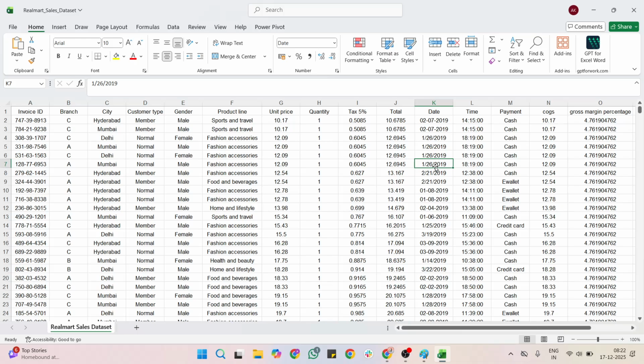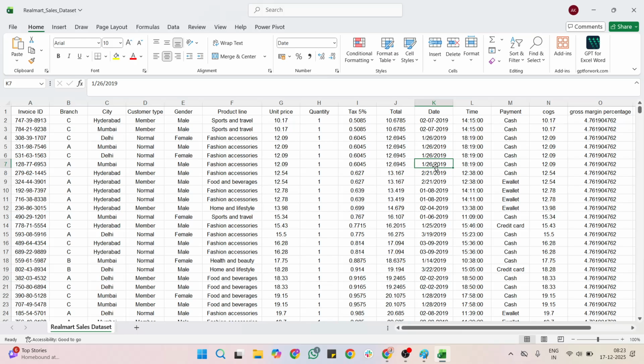And then the next column, unit price. He ordered one product that costs 10 rupees, 10.17. This column is in decimal format, float, decimal data type. For one particular product, 10.17, or $10.17 you can say, is the cost. If I have 25 quantity, what is the cost? 250 something. Clear? So this is unit price, meaning for one product, what is the price? And then I have the quantity column: how many quantities he ordered from sports and travel?